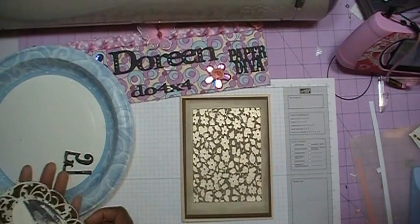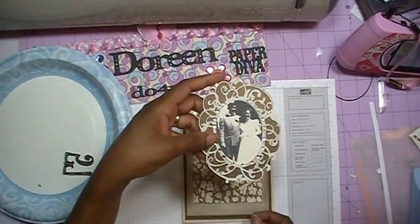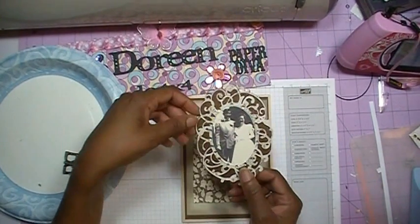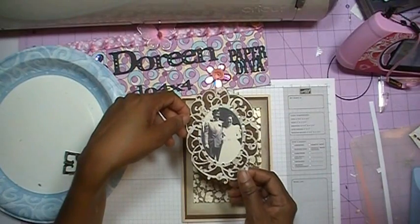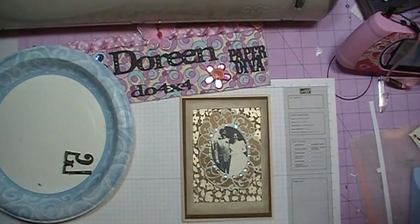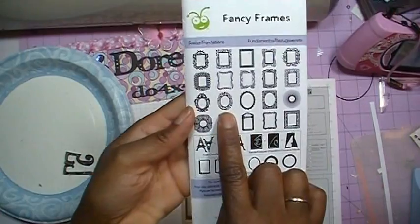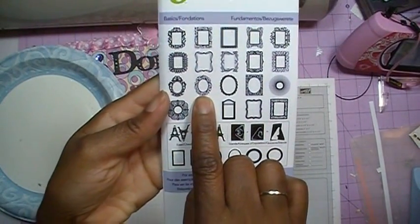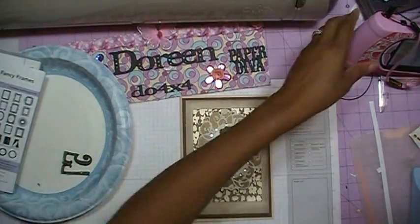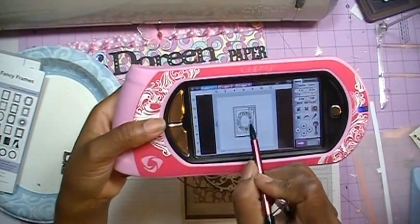So now this is my frame, and what I put inside is a picture of my mother-in-law and father-in-law, because this card is going to be for their 57th wedding anniversary. So to make this frame, I use the Fancy Frames Cricut cartridge, and the frame that I used was this frame right here.